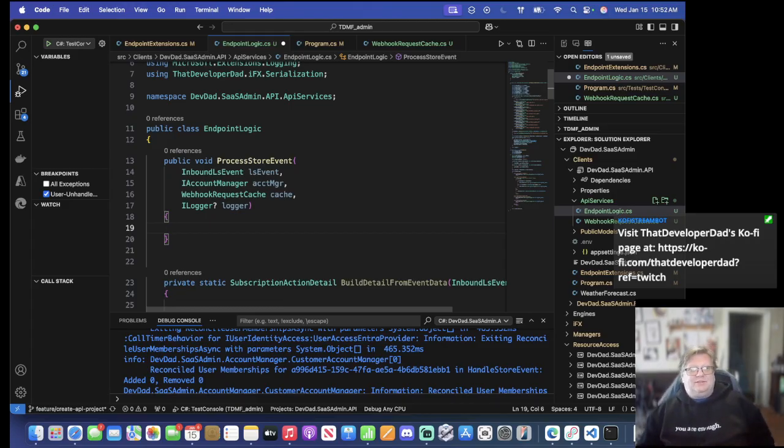Now, you might be thinking, but Rob, why aren't you just injecting this stuff in a constructor? Because each endpoint thing that we need to execute might have different needs, and I don't want to overgeneralize. So we're just going to inject the dependencies of the function as parameters rather than have those particular method dependencies be global to the endpoint logic class.